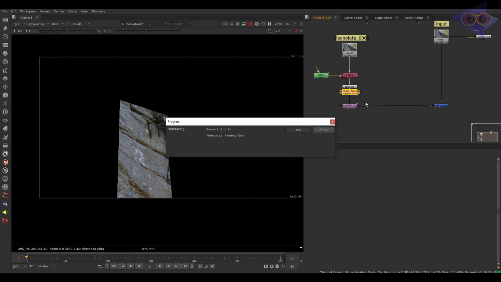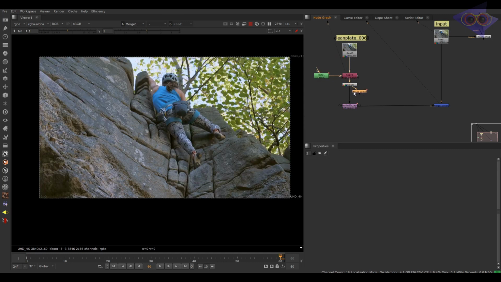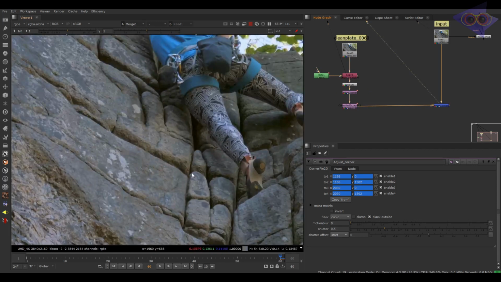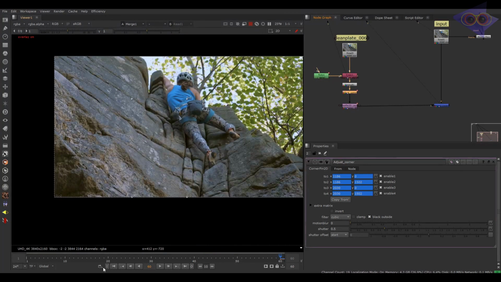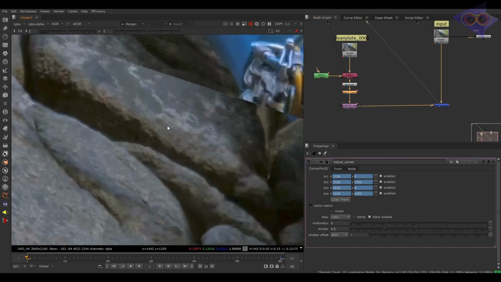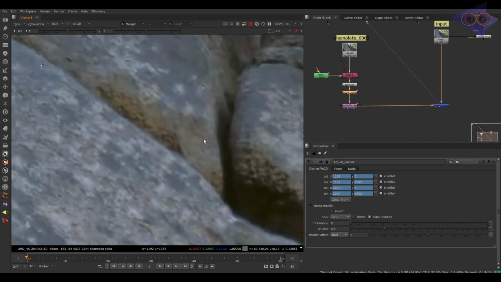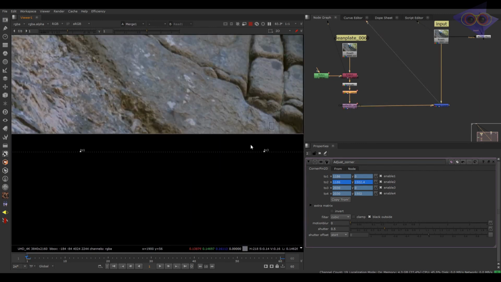Take the edges corner tool. Okay, needs to connect this into the pipe and I will fix this soon. Here you can see the corners are automatically set. Very easy, right? Cool. So go to the first frame and start adjusting this in the first frame. Carefully match all the corners in all the frames. And this is the best way to improve the quality of your prep.